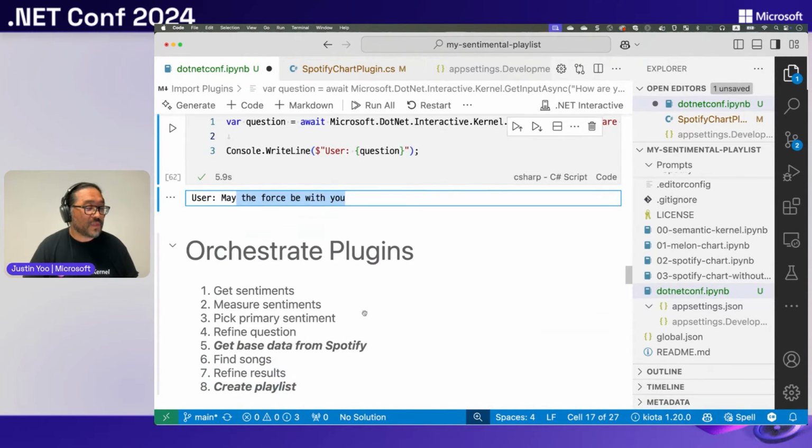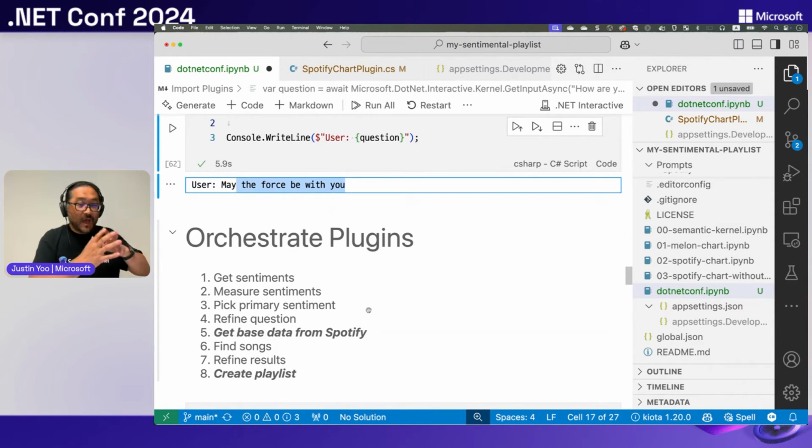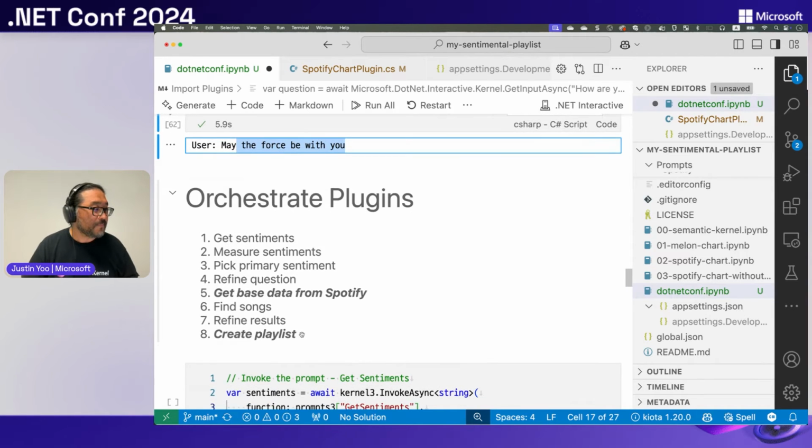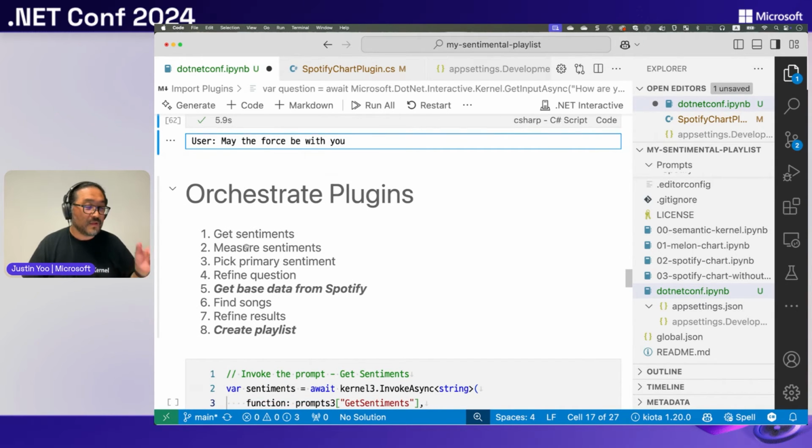Now, I have prepared everything. We are going to orchestrate all the prompts and native code in this order. First of all, with this feeling, I'm going to get the sentiment. So I'm going to analyze my sentiment, then convert it into numbers, and it will return multiple sentiments. So I will ask the large language model to pick one primary sentiment.